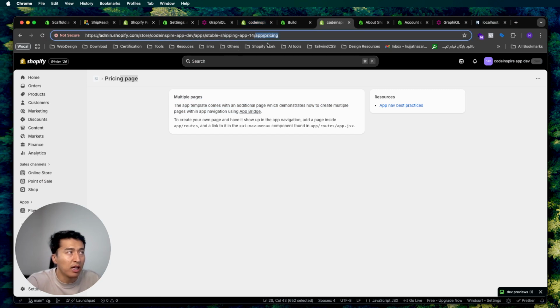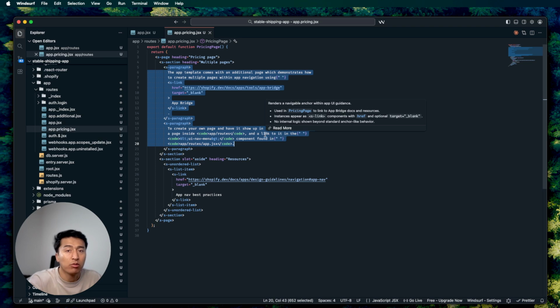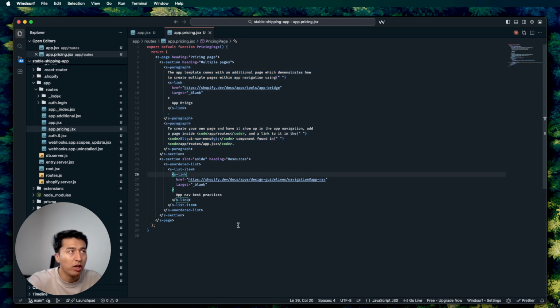If you want to create different routes, if you want to customize something, this is the structure that you have to follow. If you want someone to go to /app, then it should have the extension or prefix of app.pricing, or whatever you want. That is how the Shopify routes work. And in the next video, we will explore more and see how we can customize this further.